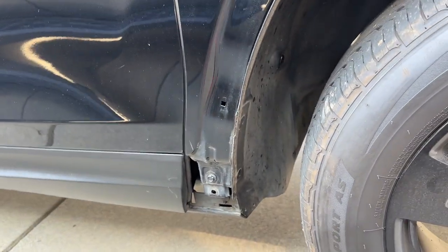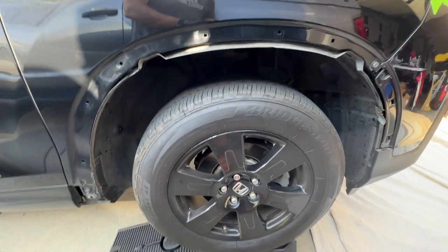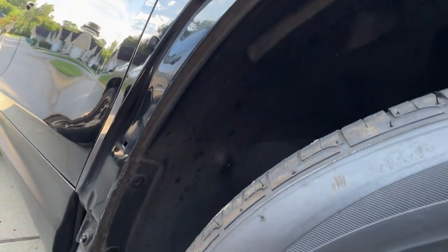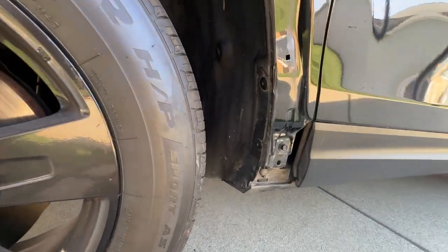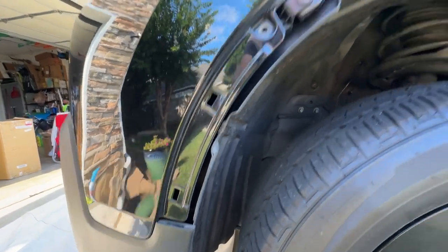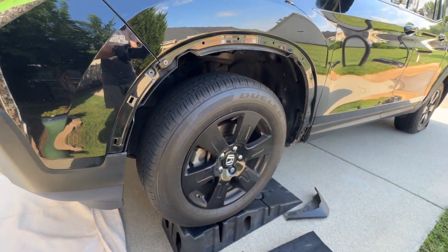This is the front. I've already removed the OE flare that came on the Ridgeline. You can see where the clips go into the metal fender. Underneath on the wheel tub there are, I believe, four self-tapping screws that go in there and help hold it on as well. Everything's got two or three ways it fastens on so if you get in a wreck, pieces don't fly everywhere. Here's the other side — you can see where the screws go and the little square holes are where the snaps go. Use a nylon tool to remove these. Do not use any type of screwdriver. Only nylon trim tools — those work the best. Be gentle and be careful.